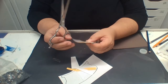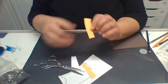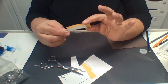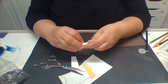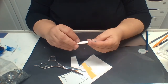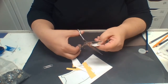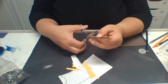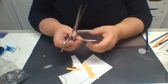Bottom part. And the top part. So now, I could actually leave it like this. I don't even have to put the little fancy edges if I don't want to. But I think I will. So I'm going to put them together again. And then I'm going to cut these little corners. They have a little curve on the corner. It's not just a little straight edge. It's got just a little curvy. Makes it look a little bit fancier.